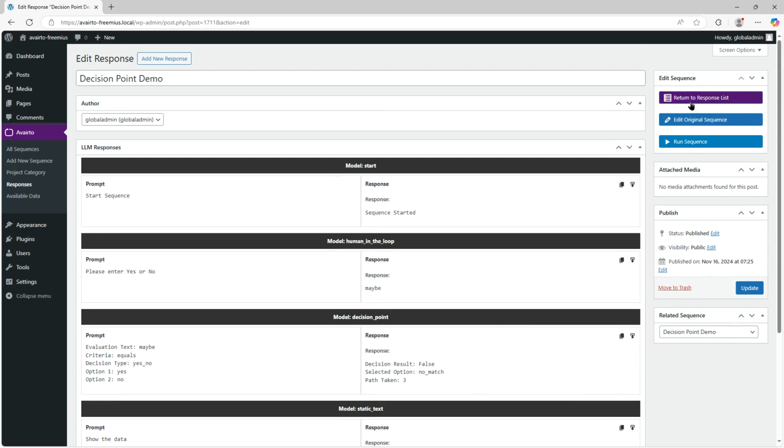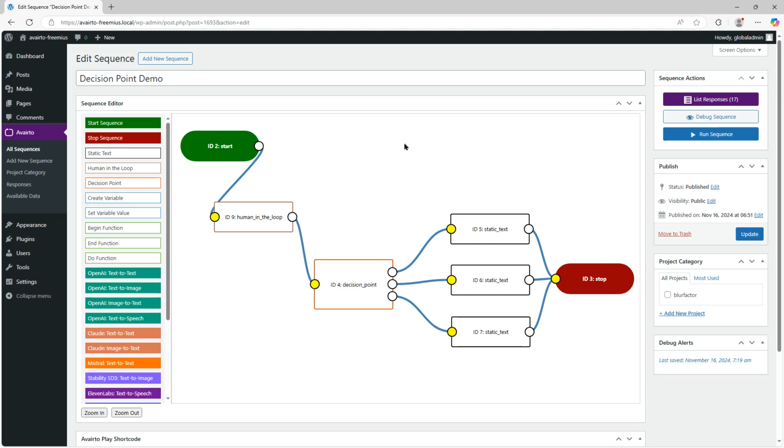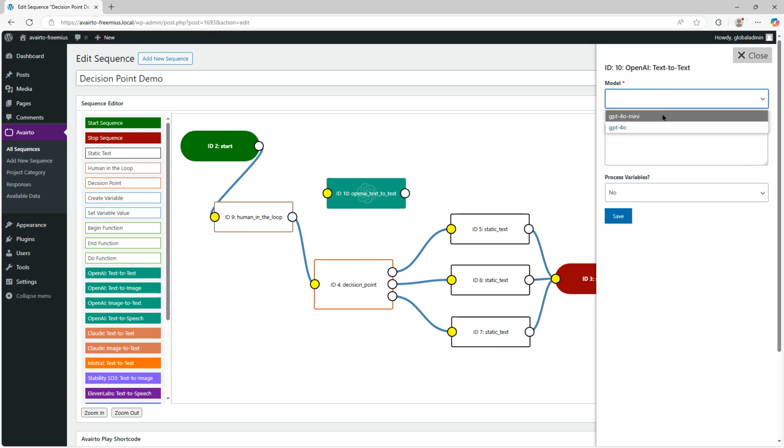So it works great, and it's very powerful. This is really a basic example, but if I wanted to, let's add some AI into the loop. So I'm going to drag an OpenAI text-to-text model over here, and I'm going to set it to GPT-4o Mini, and I'm going to say, is this item animal, vegetable, or mineral?